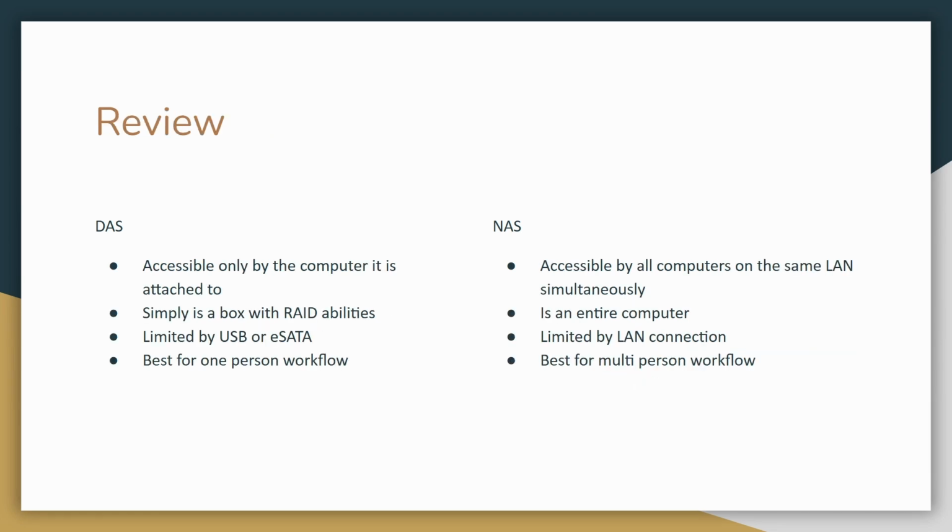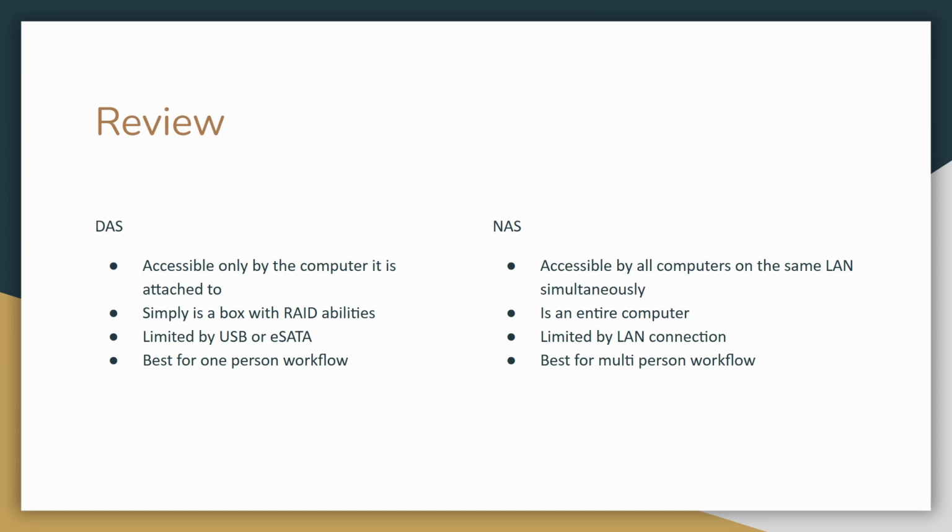So, to review, a DAS is accessible only by the computer it's attached to, unlike a NAS being accessible by all computers on the same LAN simultaneously. Moving on, a DAS also is a simple box with RAID abilities, while a NAS is more or less an entire computer, which comes with all the complexities of an entire computer. A DAS is limited by the USB or eSATA for speed, while a NAS is limited by the LAN connection.